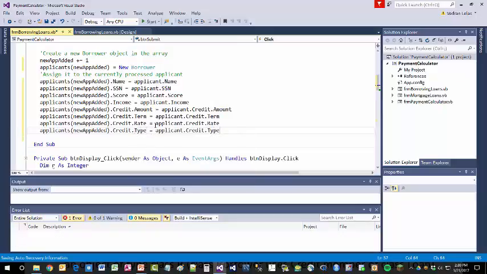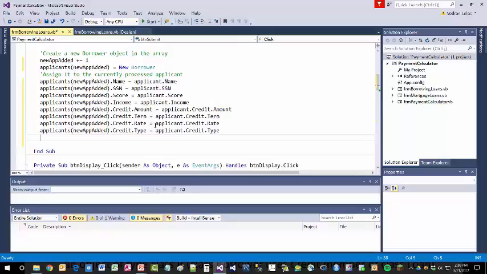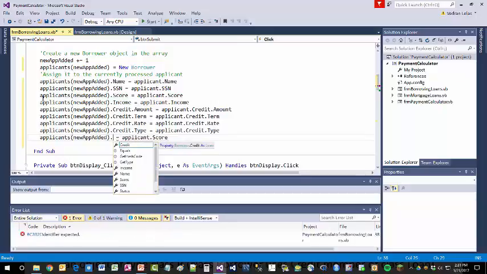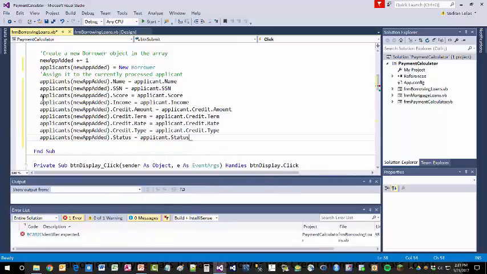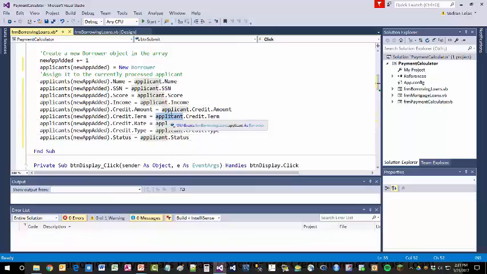And then the final, the 9th and the last property of the borrower class is, so let's copy paste one of these guys, is the status, kind of like the score. Okay, and then we have this initial first applicants of 0 stored in the array from the currently processed applicant. Okay, so I'm going to save that.